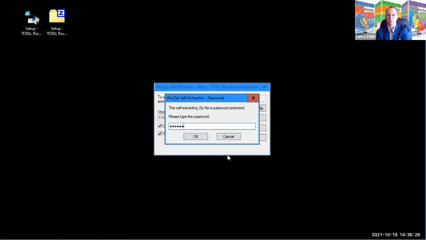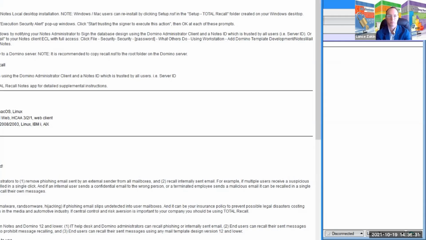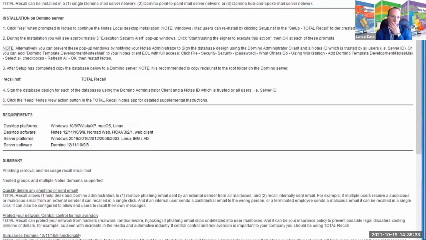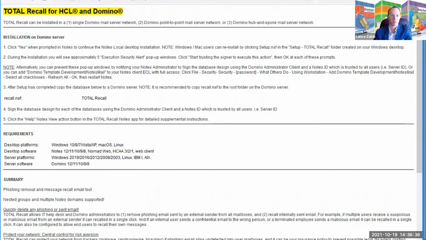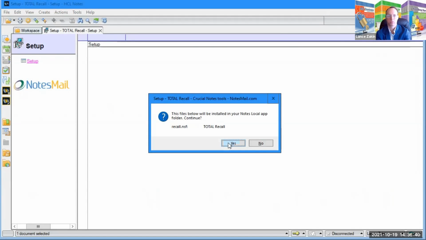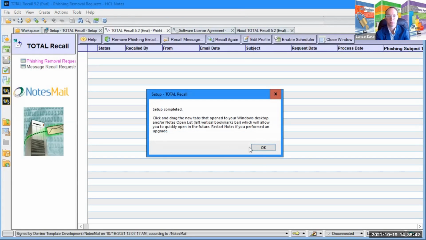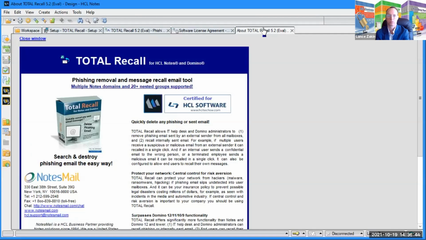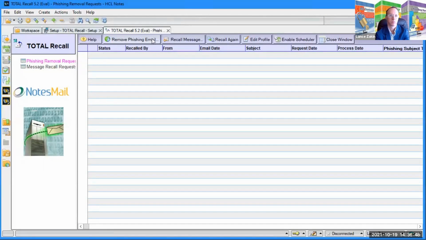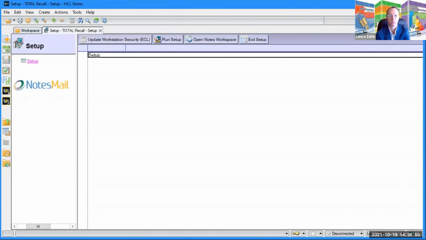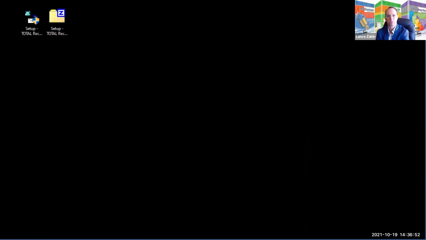It asks for a password, and this temporarily pops up for informational purposes. Let me close this. Click yes to install. Setup has been completed. Okay, so we're going to close this, agree to the license, and it's installed locally.